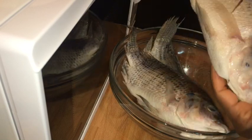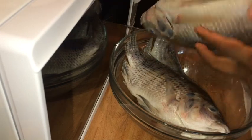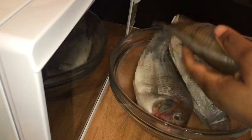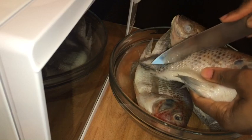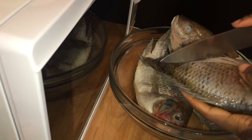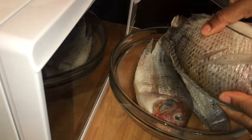And I cut right here of my fish, so the seasoning will get right through it. So I cut both sides. So I'm just gonna show you how I do it. Like so. Do the next part as well. Don't do it deep, guys, like so.